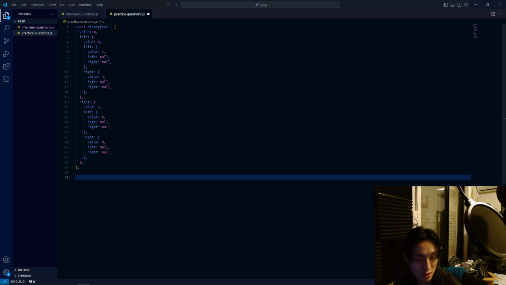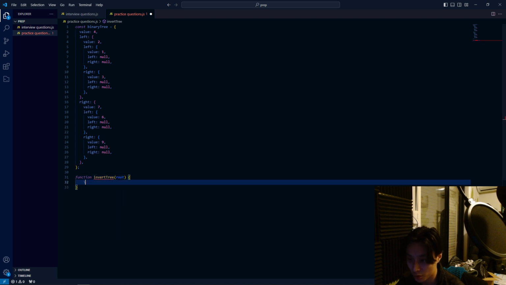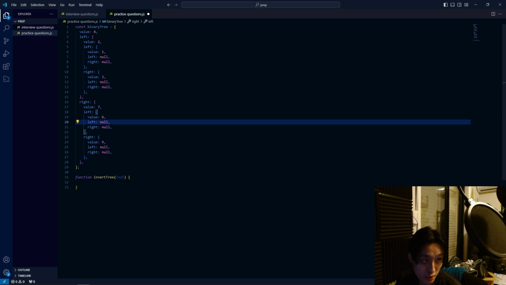But for these smaller trees, it matters a bit less, because you can kind of assume that that's just gonna be the input size that you need to write. But for bigger ones, I would definitely reevaluate my data structure to store this tree in. But for now, a JavaScript object is fine. So let's begin with the function invertTree. Okay, and we'll get the root. And the root in this case is basically just this object.